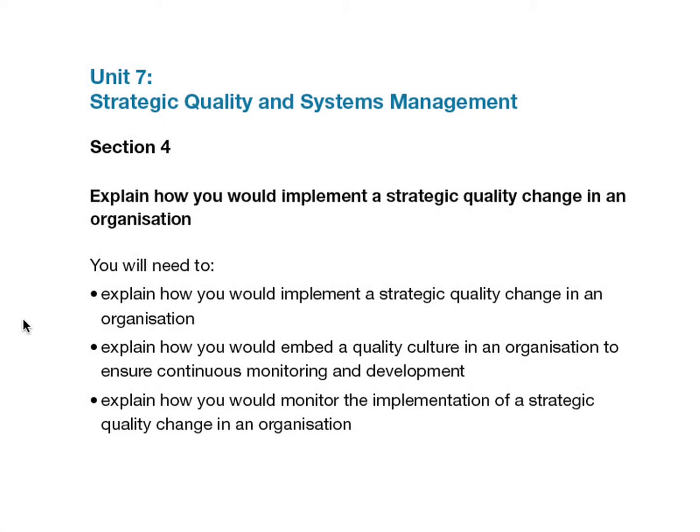Section 4. Here you should draw on established change management best practices, focusing on the implementation stage, but taking into account the wider aims of a quality change, such as changing routine practices, changing attitudes and changing the culture within an organisation. On the second bullet point, embedding a quality culture into an organisation that has previously not had such a culture is very difficult, but there are established processes and approaches which have proved to be successful.